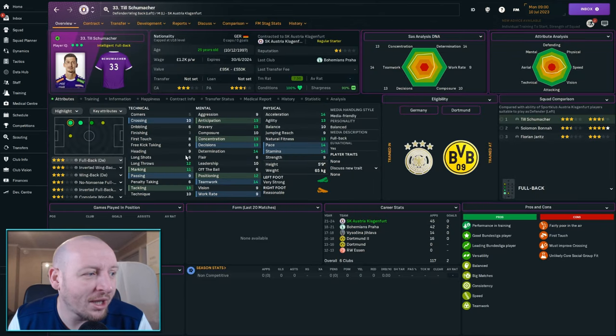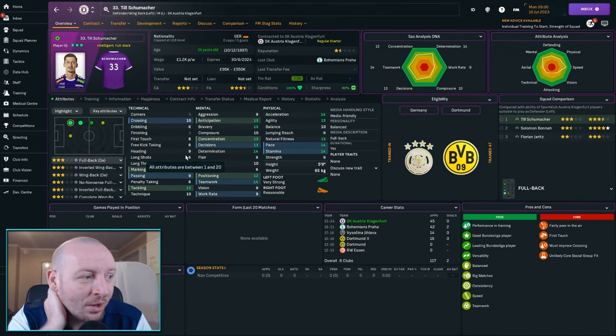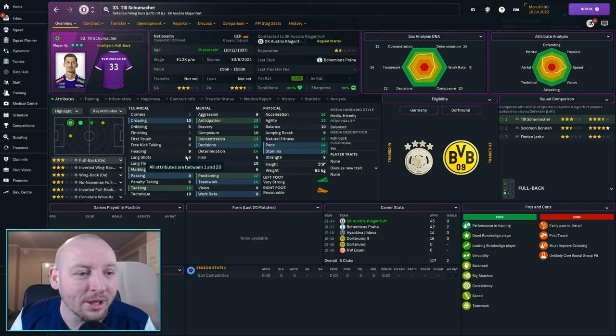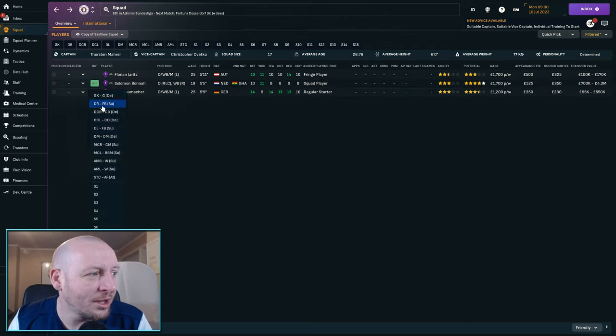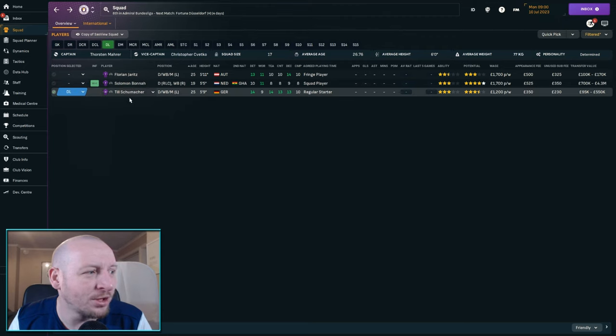So we have a look at the left back here, the other one on option, who has low dribbling. Now, this is quite important. So what I'm going to do is make sure we remember to pick him. I'm going to stick him into the tactic we've put together at the minute, just as one of the players we're going to look at.